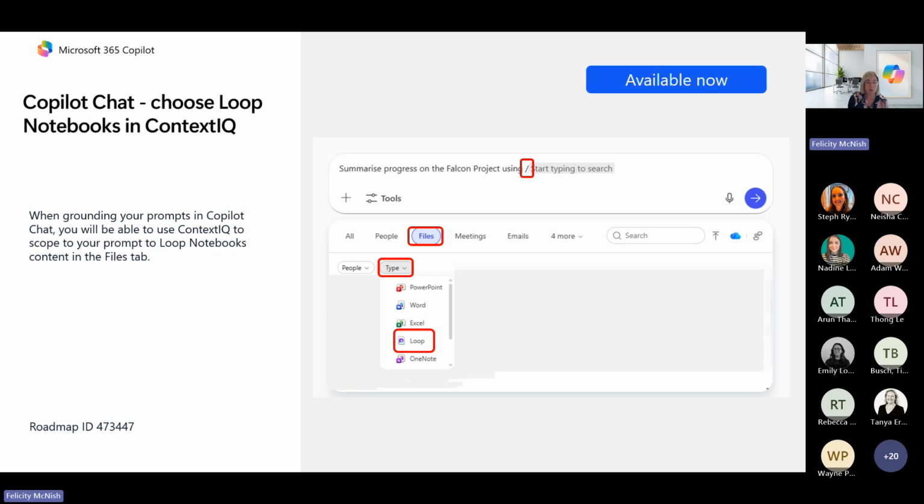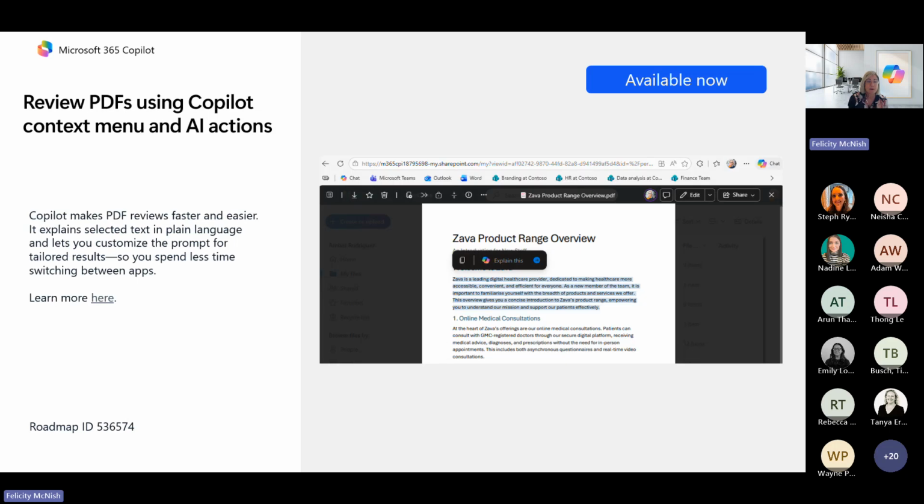Another little tip here, and one that's coming, is being able to do a file summary with Copilot. When you've created a document and you want to share that with a colleague, you can now use insert file summary with Copilot, and it will quickly do a little summary in that message for you. So instead of you typing, hey, this file's about blah blah, it will drop that into the message section when that email gets sent to the person you're sharing with. That's available now.